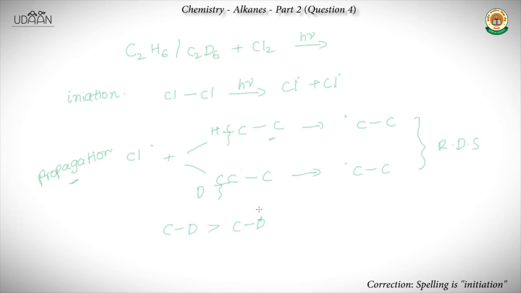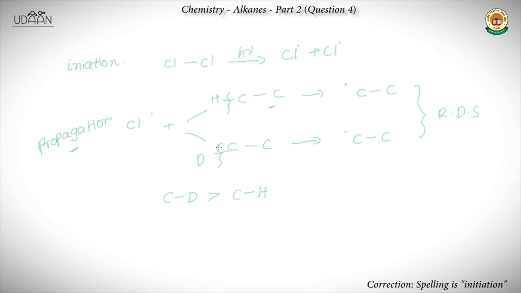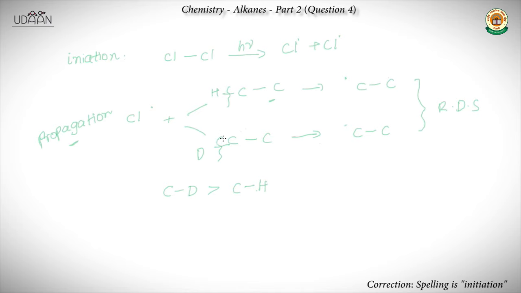So, we will have to expend a greater amount of energy in trying to break a CD bond as opposed to a CH bond. That is, the second reaction requires more activation energy as it involves the break of a higher energy bond. As a result, the rate of reaction for C2H6 is greater than the rate of reaction for C2D6. Oh, interesting. Very simple, isn't it? So, how about we look at the second part of the problem, where instead of just chlorine, we were using an isotope of chlorine as such?